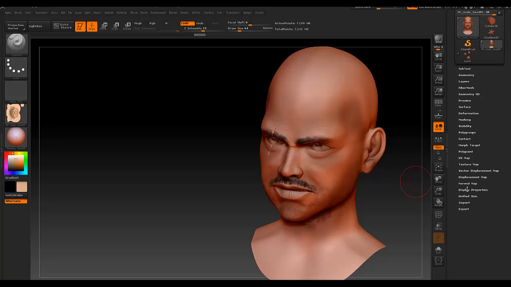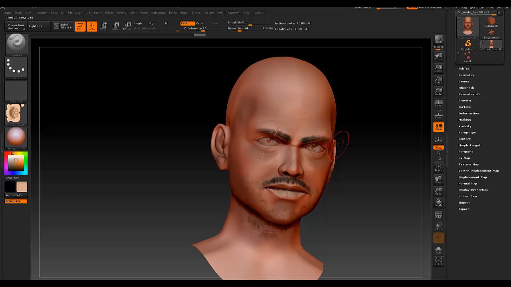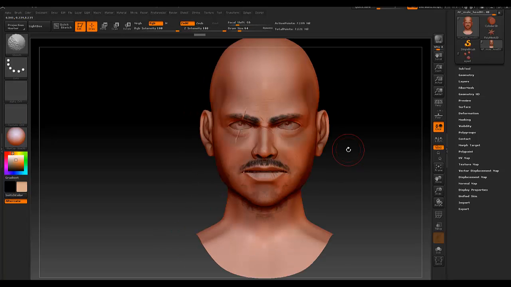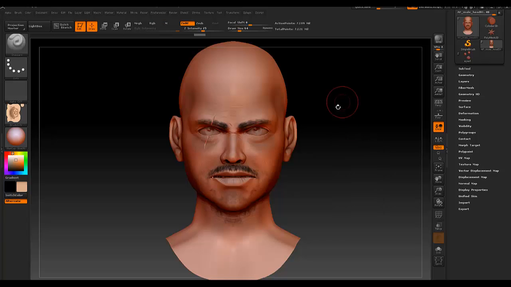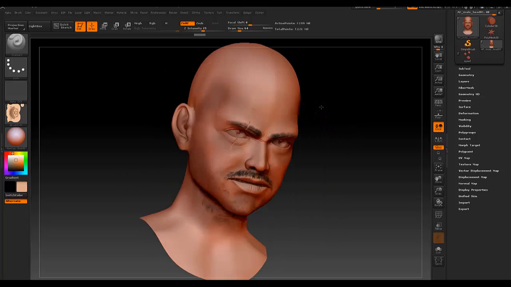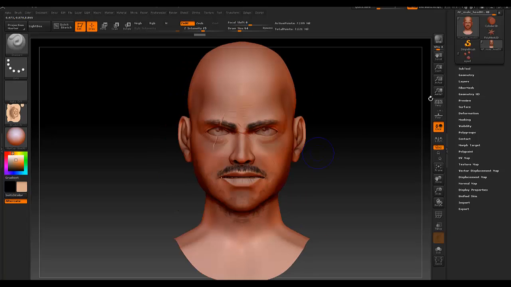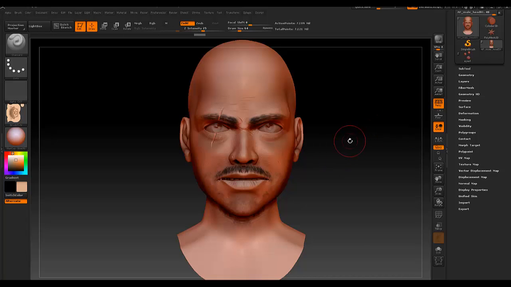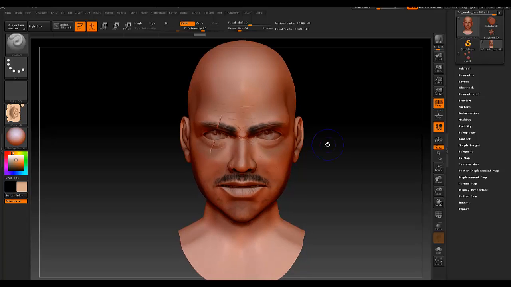You have a number of options here that are helpful when modeling. And don't forget, you can always press the F key to center your model every time you rotate it. And the shift key when rotating. So I'm gonna hold the right click on the mouse to rotate it, and if I press shift, it will snap it to an orthographic view. So you can always work from different orthographic views, and you can also turn on the perspective to give it a bit of perspective on how you're looking at an actual model.